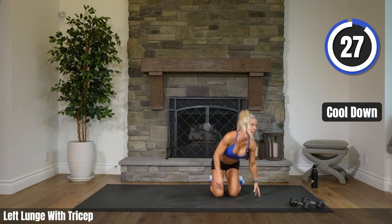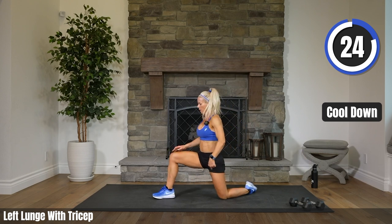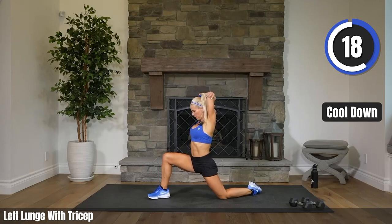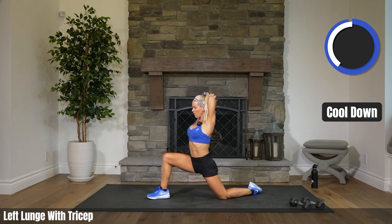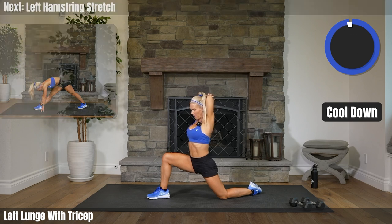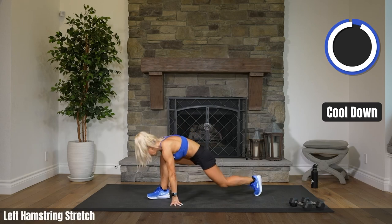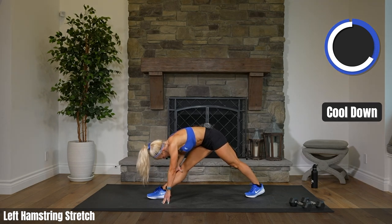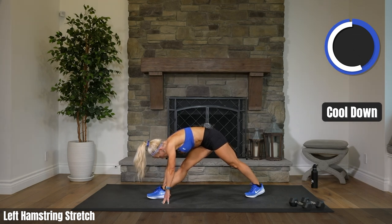Hands to the ground — coming into that other side lunge. You can bring your leg back up and back, or just leave it down and hinge forward at the hips, bringing that other arm up to get the tricep. Now that we've calmed down a bit, how do we feel? Assess the situation. Did you get uncomfortable today? Good, I'm so glad. Bring those hands to the ground. Tuck that back toe, come on up, get that hamstring. I would say we crushed it. We worked hard. We definitely built some muscle. We built a stronger heart today.